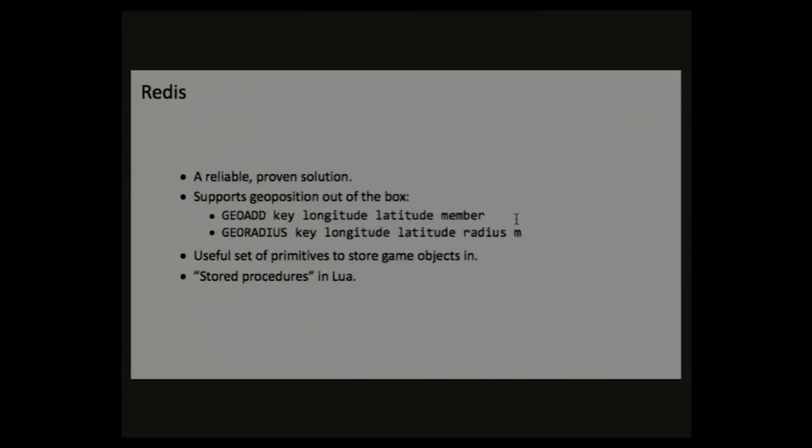Why Redis? For us, it's a reliable, proven solution, which luckily supports geopositioning out of the box, with two commands in Redis related to that. You can Google them up. Redis also has a nice set of primitives to store the game object data.